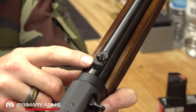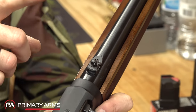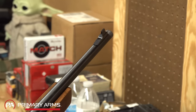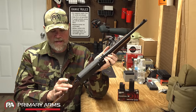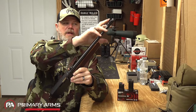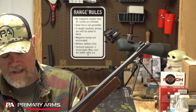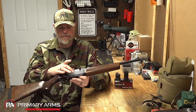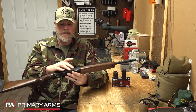The rear sight is adjustable for both elevation and windage — you have a little screw to adjust for windage, and you can rotate half turns on the rear aperture to bring it up and down to get zeroed for elevation. The front sight is not adjustable. It has a nice wood forend with nice texturing around the wrist of the stock and the back of the stock so it feels really good. You can see the simple front blade, and yes, that is a threaded muzzle protector — so you do have a half by 28 thread out there. The gun takes apart much like a shotgun with pins that hold the trigger group and stock on, and another pin that allows you to take the magazine well out.